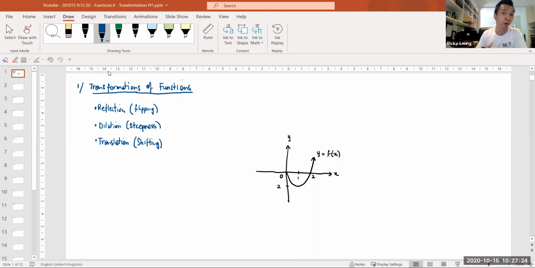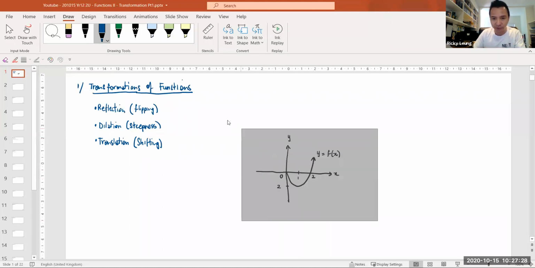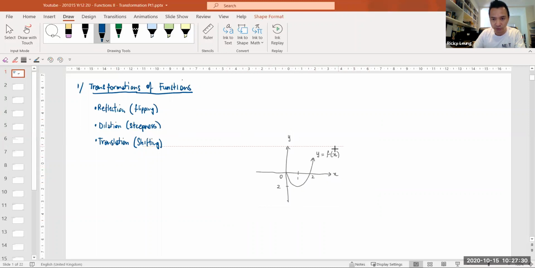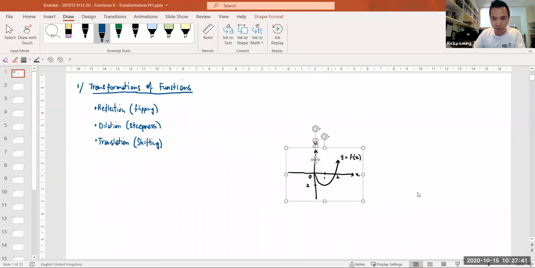So these 3 concepts are not new. They're just termed differently. So for this particular function now, I'll just see if I can shrink it. Yep, perfect. Right now it's a bit too big. Yep, that's fine. All right. So I'm going to put this guy in the middle and then have 6 arrows come out of it.